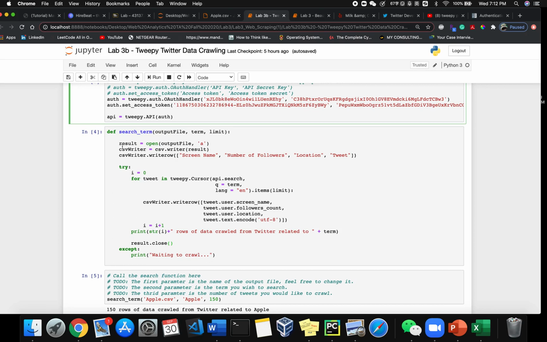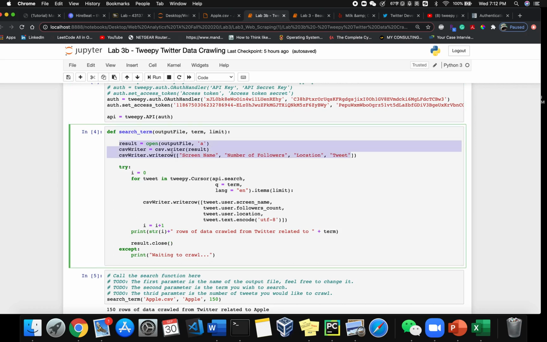All right. In the first section of the function, we basically just open up the file and write into the results, and we created 4 columns. Screen name is the username, then number of followers, location, and the tweet itself.